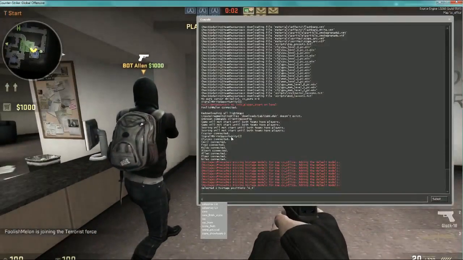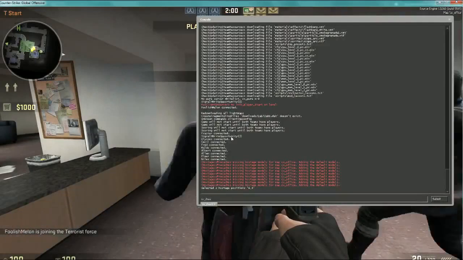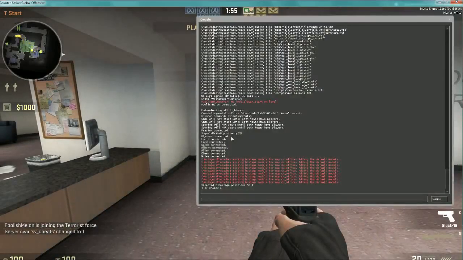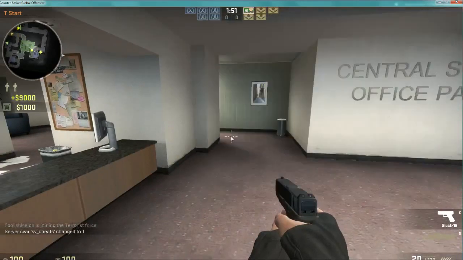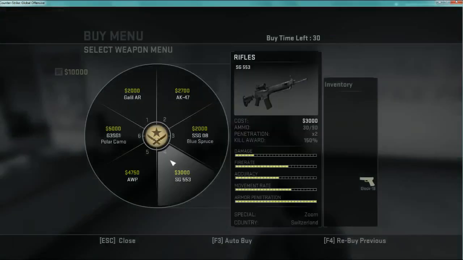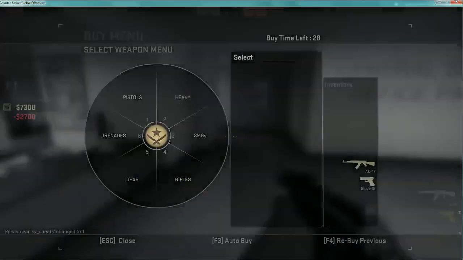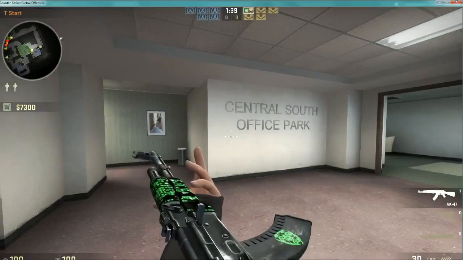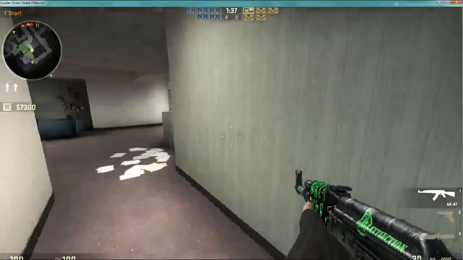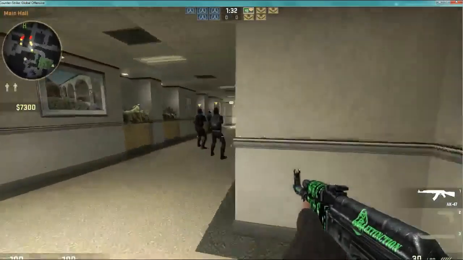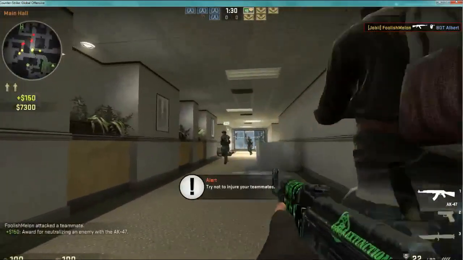So then we're going to go for sv_cheats, and then we're going to put them on, and then go, oh, close the console by accident, impulse 101, so we get all them monies, and you can go into rifles, AK-47, and there you go. It's in the game. It's not bad, huh? The thing about it is, we'll see once we get into the next round. I'll just play through this next round because the bots are harmless.